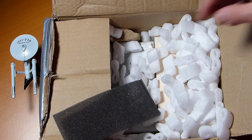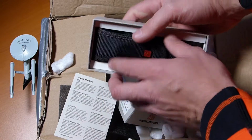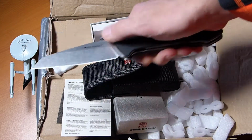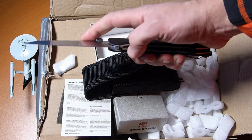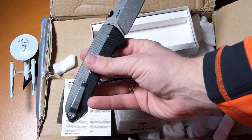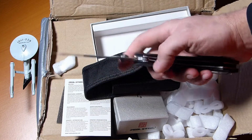So the next one, I think, should be another Real Steel that was part of the original deal, and that's a big one. Should be the biggest one of the bunch. This is the Real Steel Tarkin. Okay. First opening, first fail. So that's even bigger. And it comes with a liner lock. Sheep's foot reverse tanto style blade. Also 14C28N steel. Very light for the knife, for the size. Unbelievably light actually.